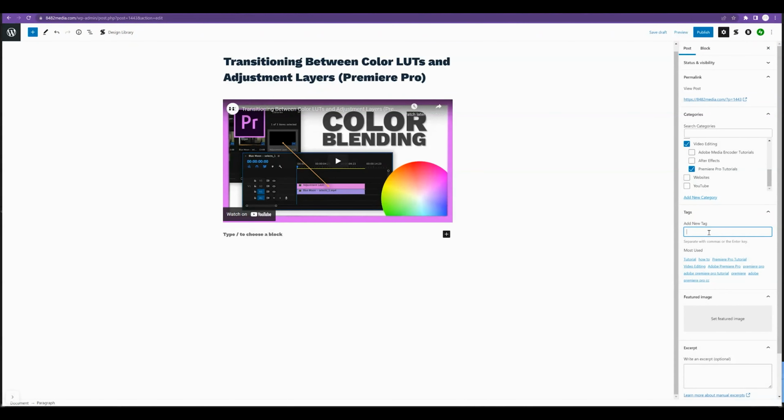And then you can tag, for SEO purposes, some of your relevant tags that would work with the blog. So for this one, I'm going to put color LUTs, transitioning between adjustment layers, Premiere Pro.